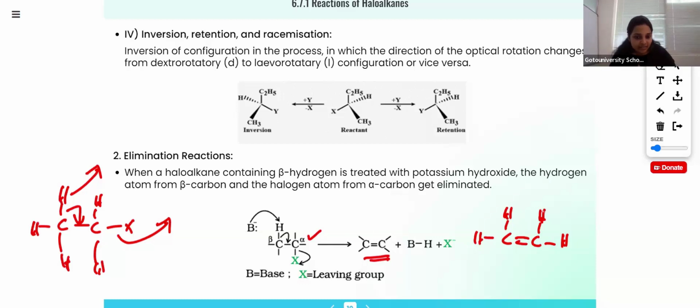Okay, why is this hydrogen removed? This reaction takes place in the presence of a base. Bases are H plus acceptors, right? So the base takes the H plus ion from the carbon. H plus means they are not taking the bonded electrons. They are taking the hydrogen as H plus. So these bonded electrons move between the carbons, and an alkene is formed. Okay.